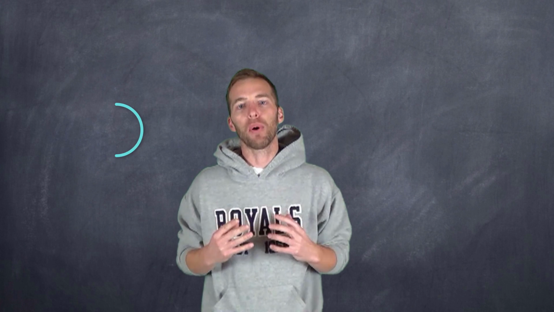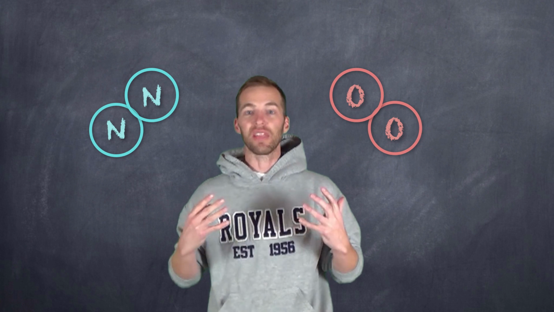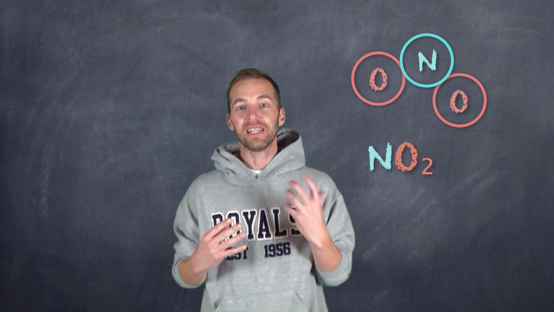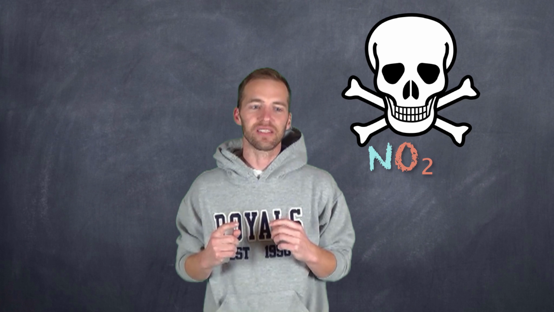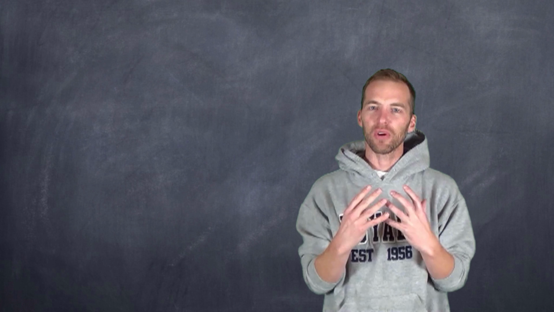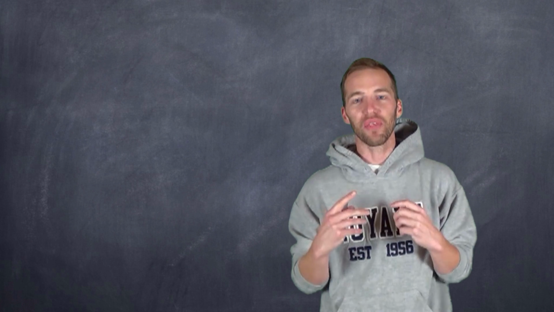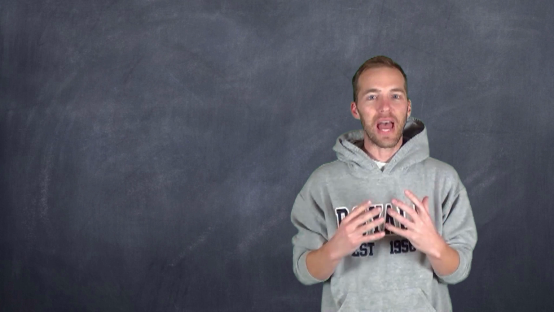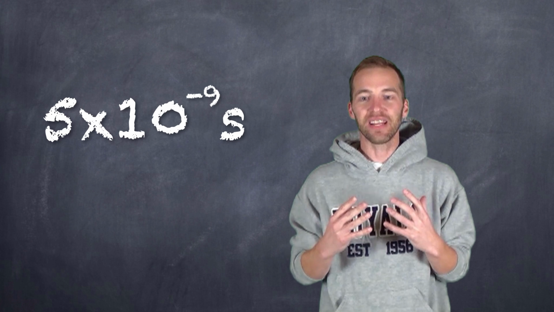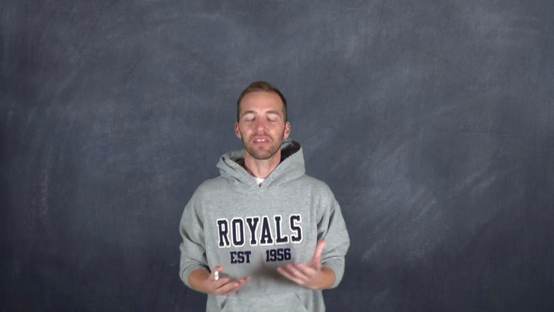And if we think about the major components of air, we're talking about nitrogen and oxygen. And nitrogen and oxygen, if they collide together under certain conditions, can form nitrogen dioxide, which is a kind of deadly toxic gas that we typically associate with photochemical smog. If all of those collisions that were happening per second, remember that 10 to the 30 collisions per second, if every single one of those was to result in a chemical reaction, well, all of those things would happen in about 5 times 10 to the negative 9 seconds, and we'd have an awful lot of poisonous toxic gas. Clearly, that doesn't happen.